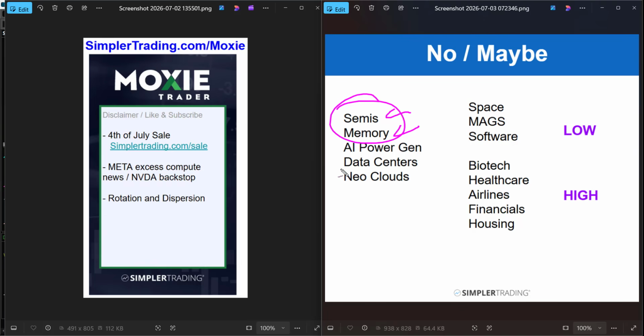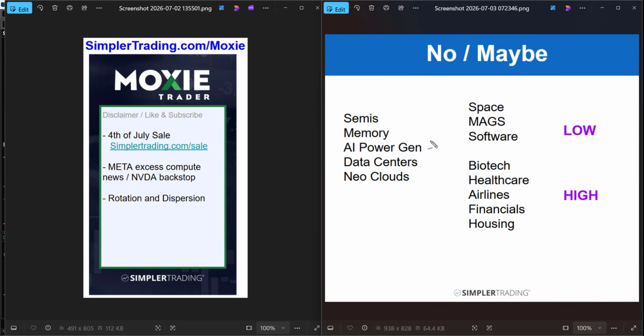These things could go higher in the future, sure. But what's happening right now, and again, the news isn't helping, is that from a technical perspective they're just too extended. And I think the group as a whole needs to take a little bit of a breather. We've seen this many, many times before. How many times did NVIDIA take breathers and go sideways for months before it continued to go higher? I think we're just in that situation again. So I'm definitely not saying that the trade is over, but I am saying that the news is not helping, along with the technicals being probably overbought on higher time frame charts. And I'll show you guys some of that.